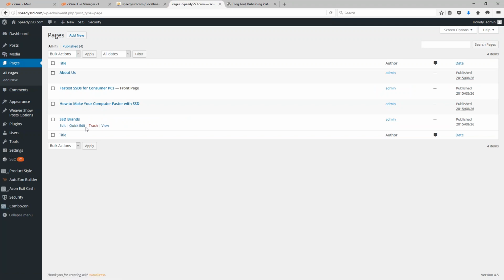Sometimes sites will have nothing but pages or nothing but posts. It really doesn't matter what kind of content you have on your site. The point is to look at these two listings of the different pages and posts that you have on your site. Sort them by the date that they have been modified or published on your site. And ultimately, you want to look for content that may have been recently updated, especially if it wasn't content that you updated yourself.